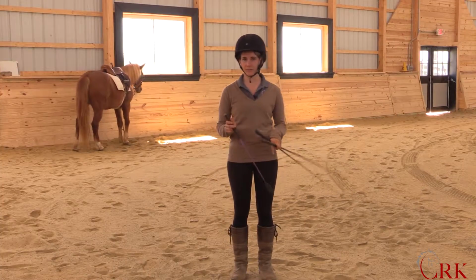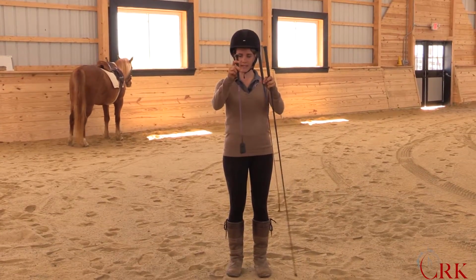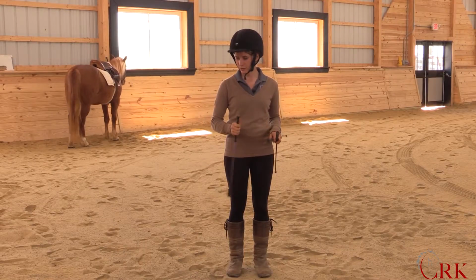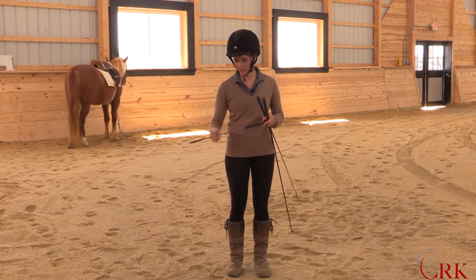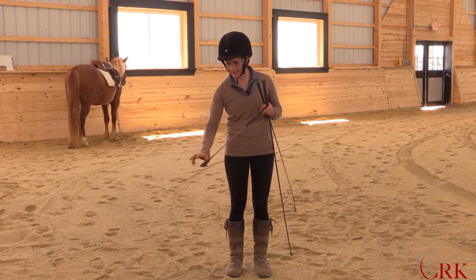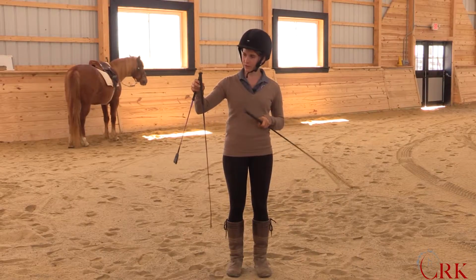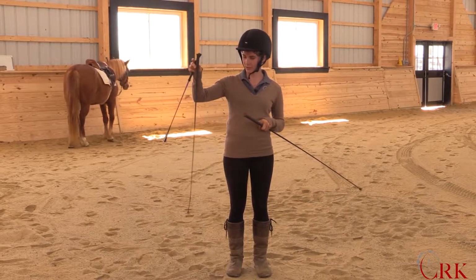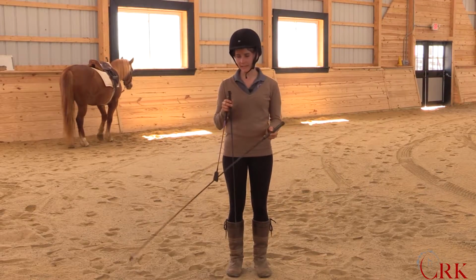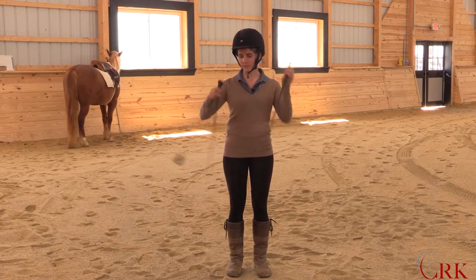So there are tons of different whips out there. I've got three here that are obviously very different lengths. This is typically considered a crop. Usually the shorter ones are considered bats. The ones that are like 18 inches in length are usually considered crops. And then the longer ones are usually whips. This is like a dressage whip length. And then this is like an in-hand whip, or even longer ones are lunging whips.